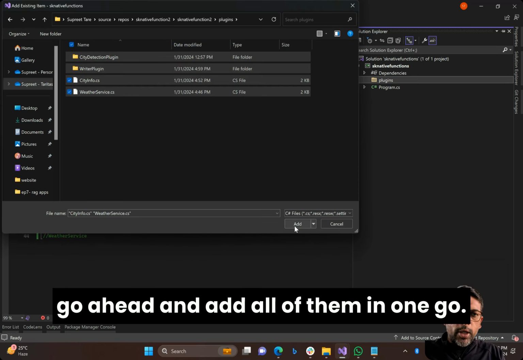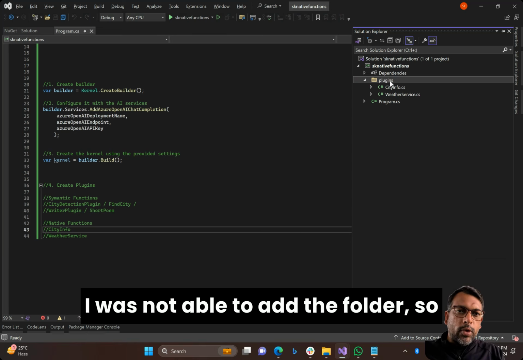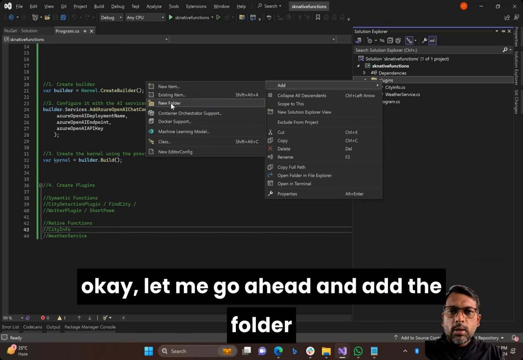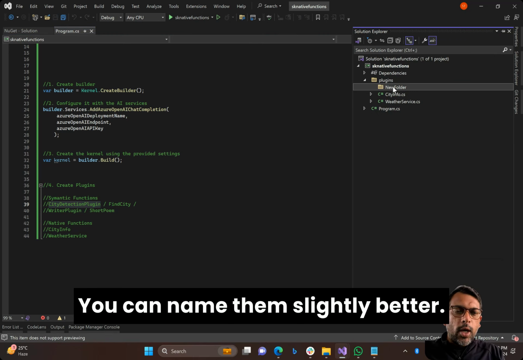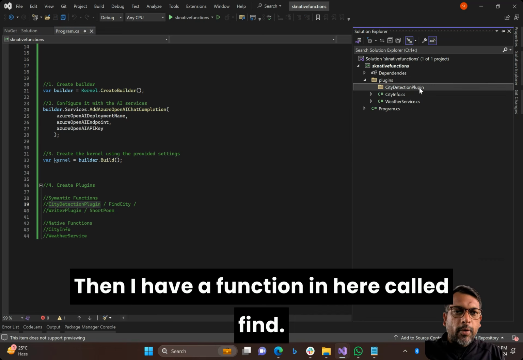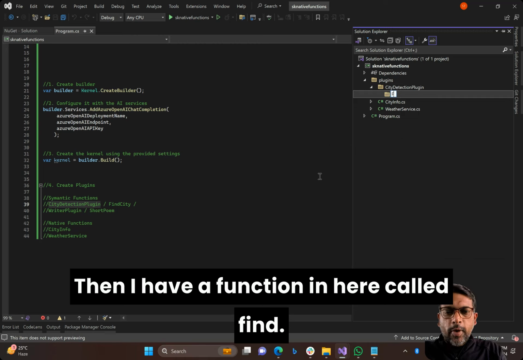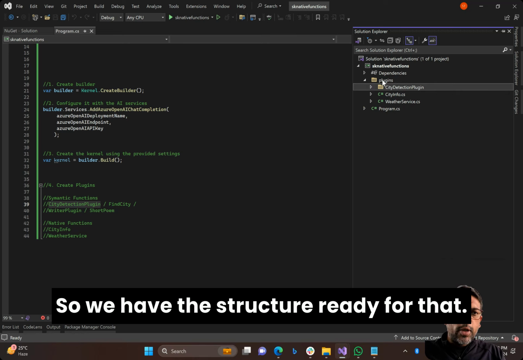I was not able to add the folder, so let me add the folder here and name that CityDetectionPlugin. You can name them slightly better. Then I have a function in here called FindCity. So we have the structure ready for that.